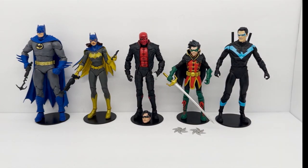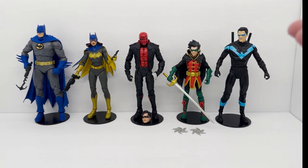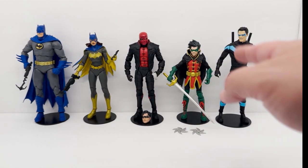There you have it, the Bat family. This is a pretty nice set. I think right now on Amazon it's like $99, but I mean, you're going to spend 20 bucks a figure. They're all packaged together. You're getting all the same stuff that you would get buying these individually, just a different color scheme on some of these figures.